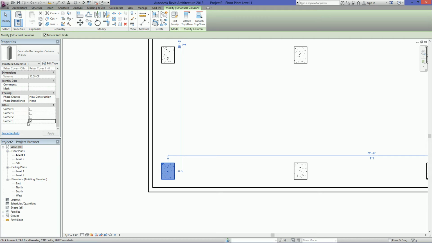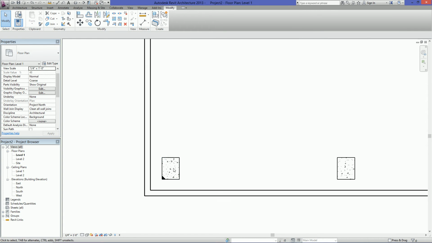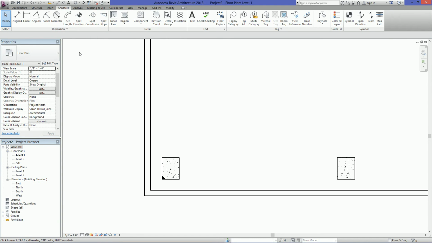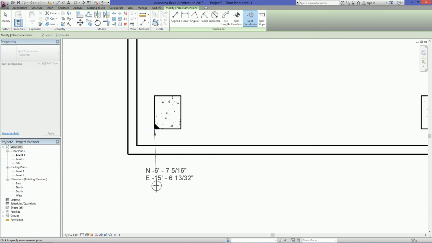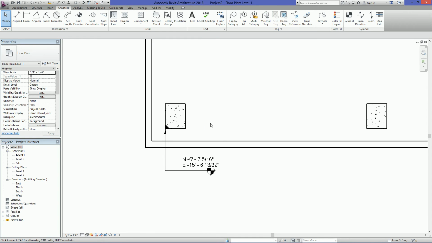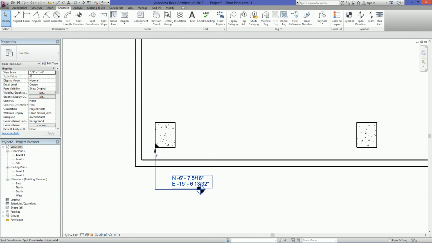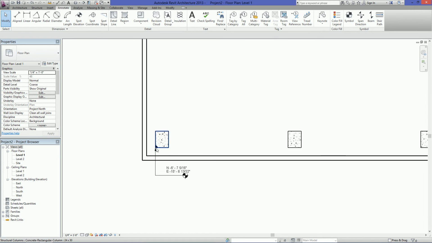So we could see here this is wrong. So let's uncheck that and let's go to corner 2. Still wrong. So I'm going to just assume it's corner 4. So here, when we use our spot coordinates, if I go to annotate, spot coordinate, we're using the same exact convention that you would use in an AutoCAD drawing, or any other drawing for that matter, where the engineer and the contractor will know which is the corner you're referring to.